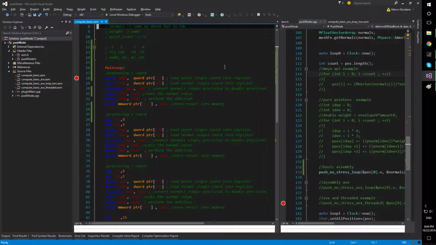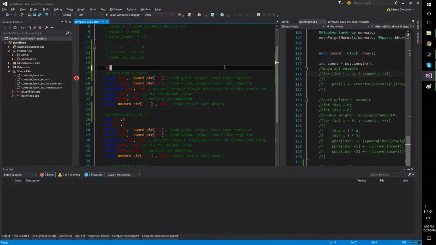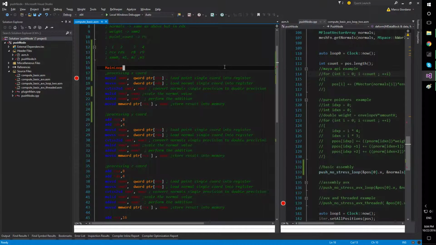So assembly allows us to define labels, right? So a label is defined like this, called main loop. This is my label. So you write the name of the label, we can do whatever, just loop or my awesome label, right? Whatever. And then you end it with a colon, right? So that's how you define it. Next, we can jump to this label if we need to, right? And we're going to see how to do that.